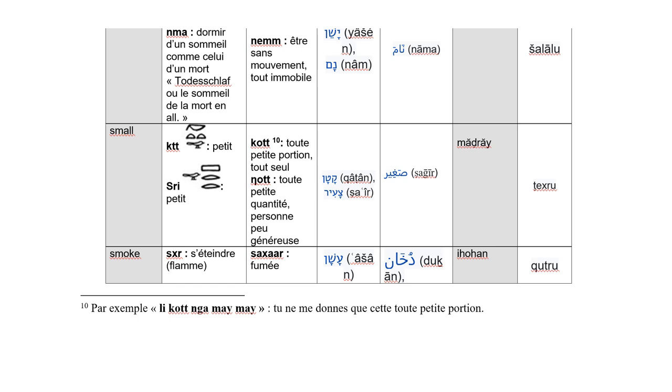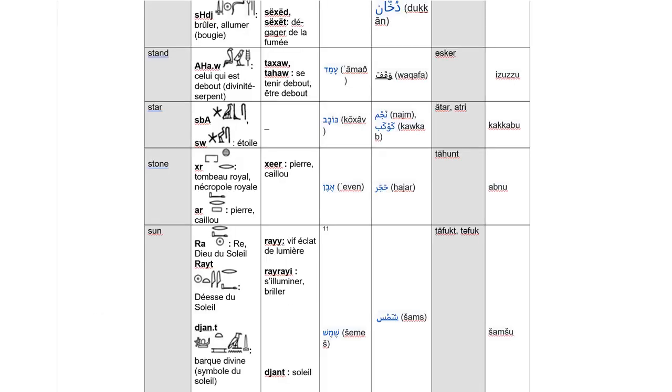Here also you see Sahar, which is translated as to extinguish for a flame. You have also here in Wolof Sahar, which means the smoke. And if you take Wolof into account, you can see that the missing vowels here are R, also Sahar. Here also we have the same thing, to stand. Achau, this is a deity, which means the one who is standing. You have in Wolof exactly the same word Tachau, which means to stand. You have here stone. This is all very interesting. Stone, which means here hair, which is translated as the royal tomb. And hair, we know, is stone in Wolof.